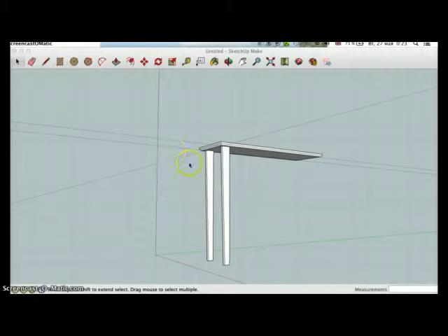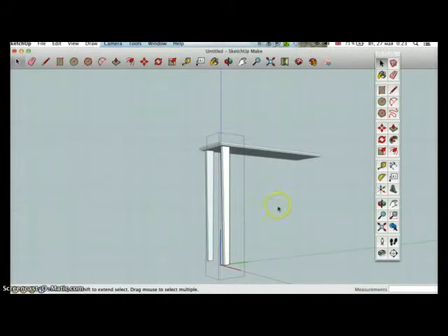Now let's select these two and this. Now with this tool, when we're gonna move it, we start to move it and we press Alt, and we have the same copy.